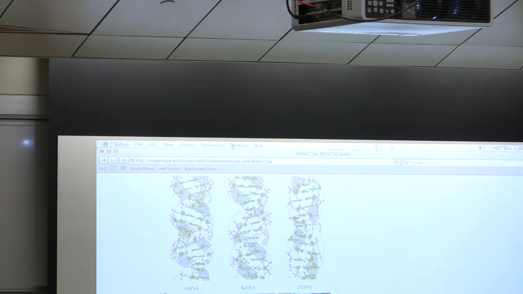The other way in which we can coil them is to do this. We can think of this almost as clockwise versus counterclockwise going up. And it's not the same as turning it upside down, because if you turn it upside down, it still has the same orientation. So there's two ways of putting them together, left-handed and right-handed. It turns out that A DNA and B DNA are both in the right-handed form.